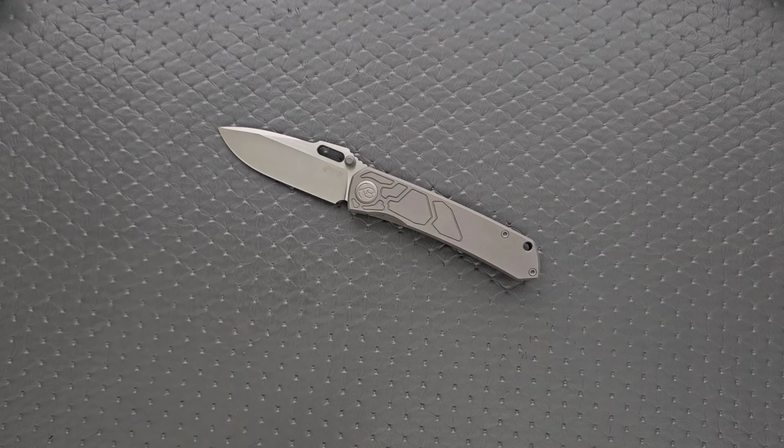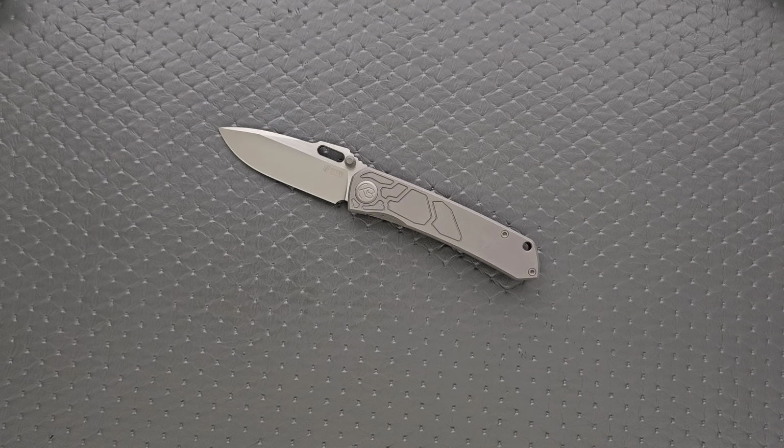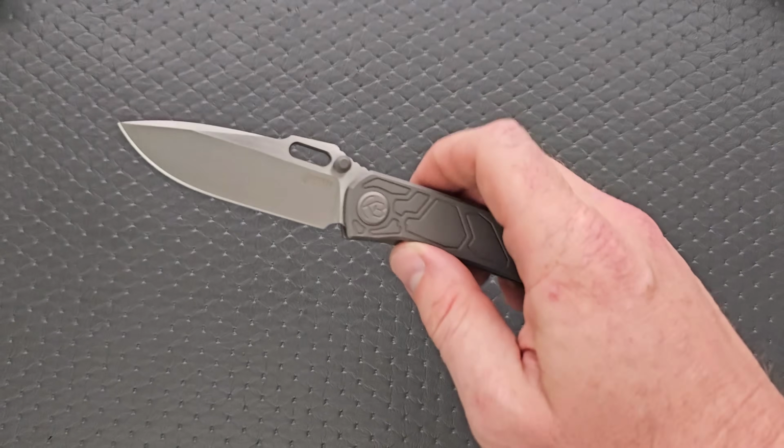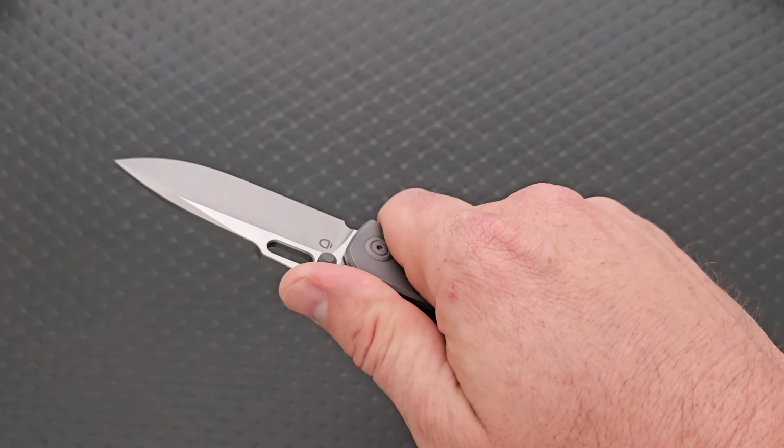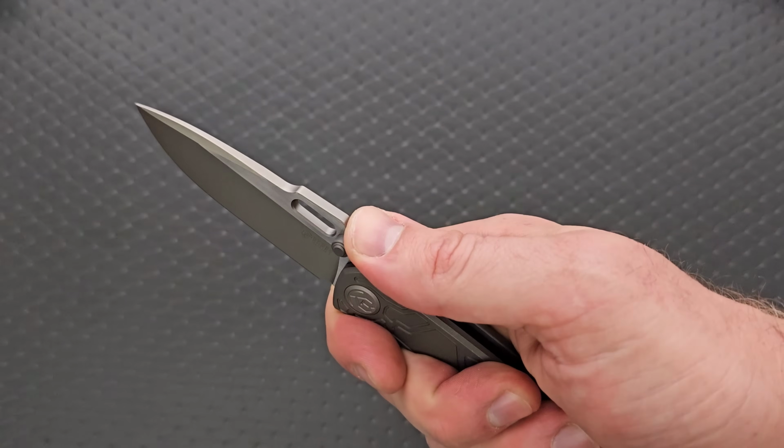So I feel bad. I'm actually dumping really hard on this Kubey knife, which admittedly is actually pretty good. $220 is a little over what I was hoping to see. I was hoping to see about $199, $200. 60 to 62 HRC, really good, surprisingly smooth action. Honestly, this is one of the better Kubey knives in the premium end that I've experienced here.